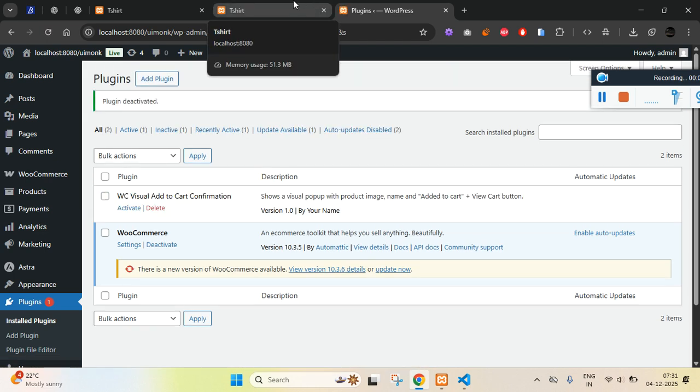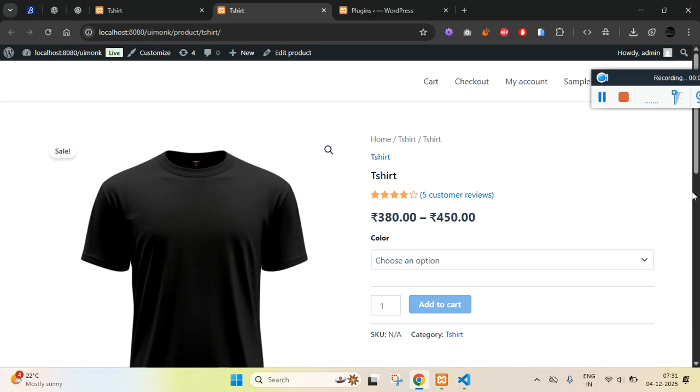So the steps that we are going to take: we are going to add our jQuery using enqueue script. That's step number one. Step number two is, when I click on the add to cart button, a session storage variable should get created. And once the session storage variable is created, I have to send it to an Ajax. Here we'll see how to use Ajax in WooCommerce. This is the first video with WooCommerce I'm creating with Ajax. Previously I have done many Ajax videos in the WordPress plugin playlist.